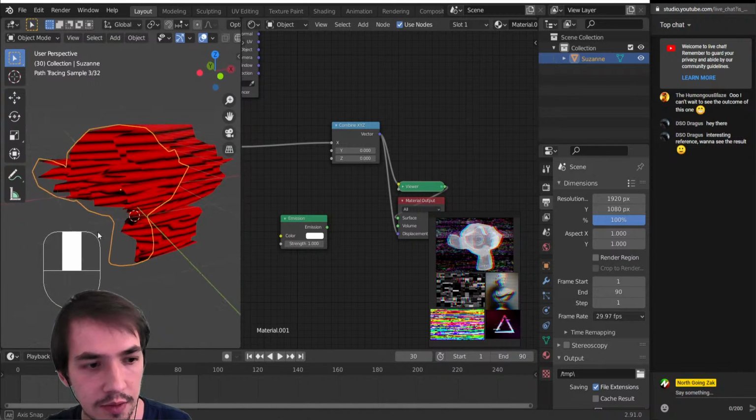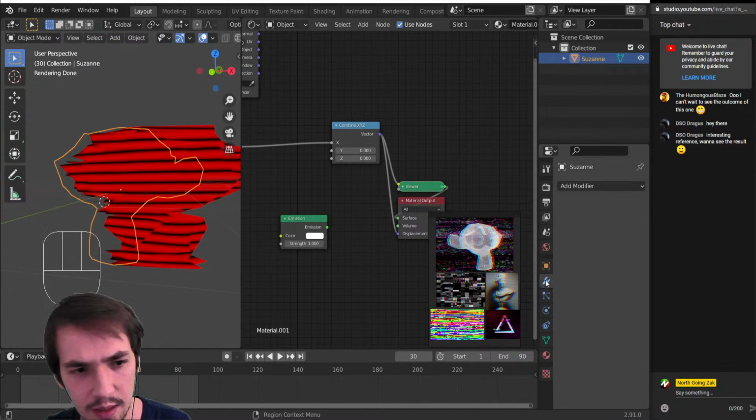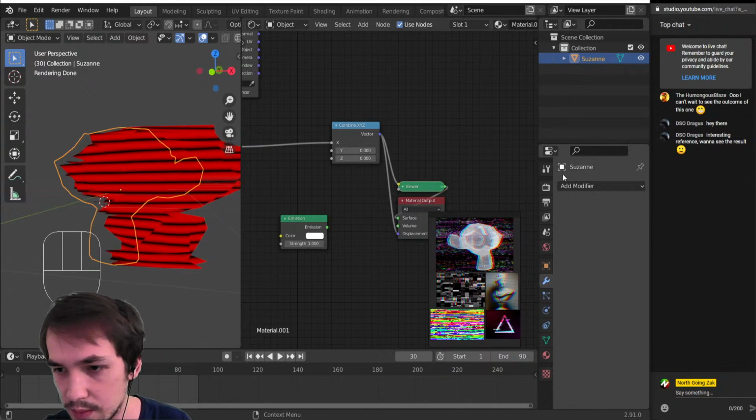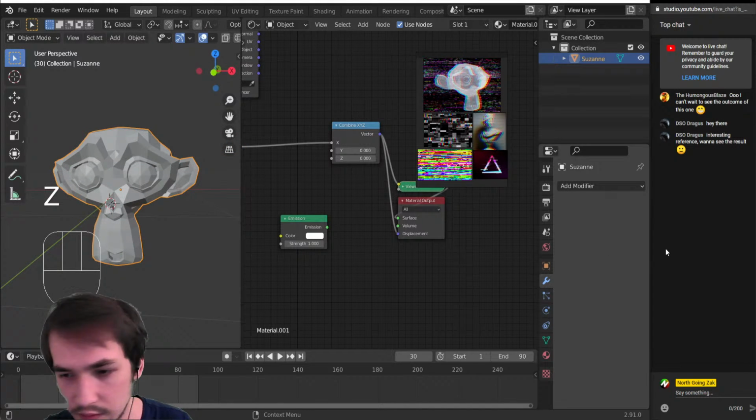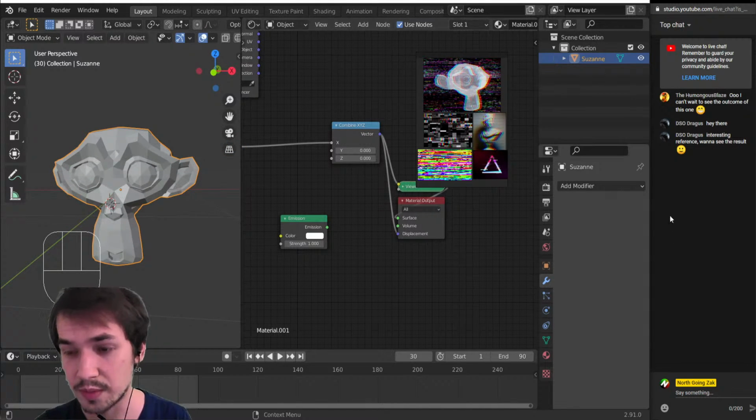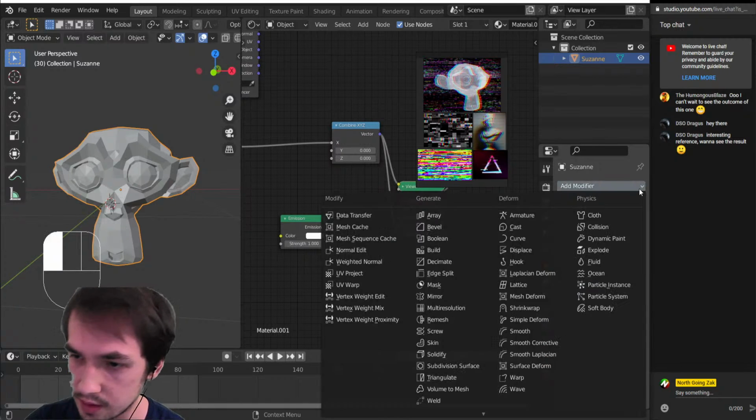Yeah, and so you can see we're getting a zigzag pattern. And let's up the subdivisions right now. This is just the regular amount of definition. And if I go to solid mode, the displacement won't show because that only shows up in Cycles. And I'm going to subdivide this.